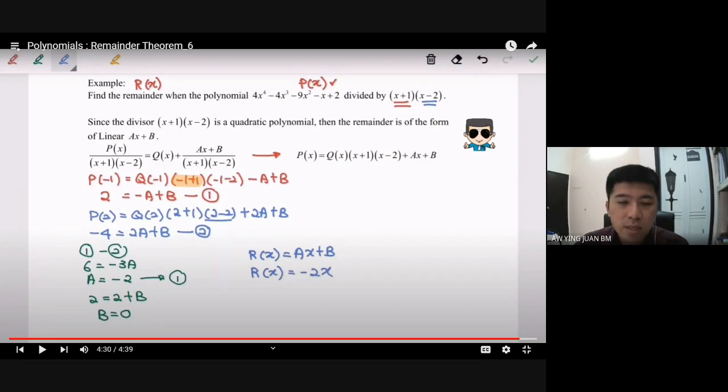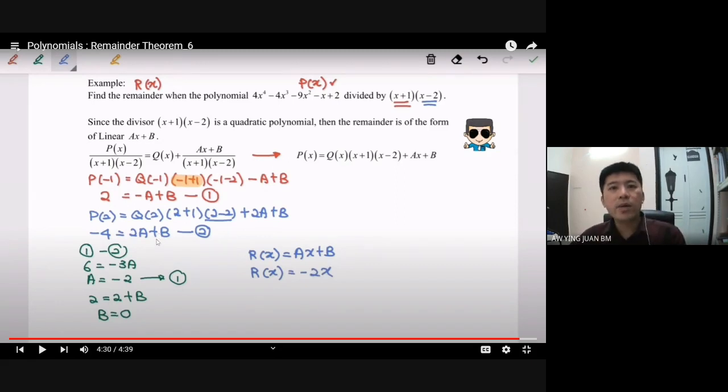Okay? So actually what is remainder theorem? Nah, ini dia remainder theorem. When you substitute the negative 1 into the function, that is the remainder theorem. Faham? Then, the most important thing is, di sini, mesti ada sesuatu yang baki. Then only we can say it is a remainder theorem. Take note. When you substitute something, itu dah beginning dah. Syarat dia mesti ada sesuatu di sini. That's why we call it remainder theorem. Mesti ada baki. Then baru kita panggil remainder theorem.